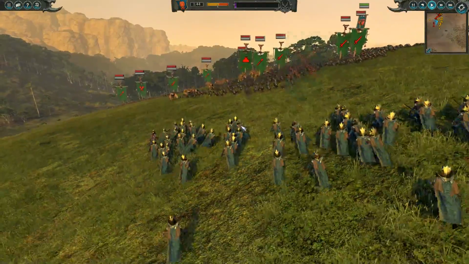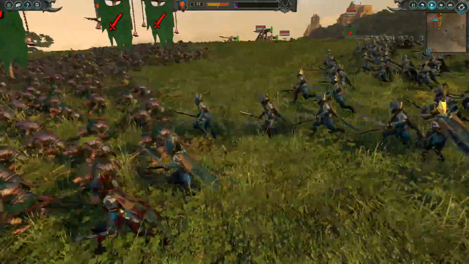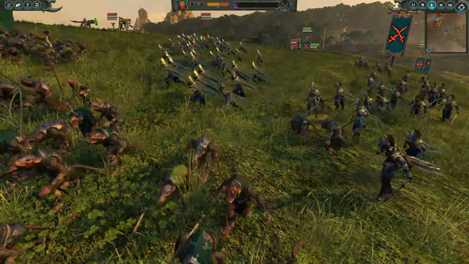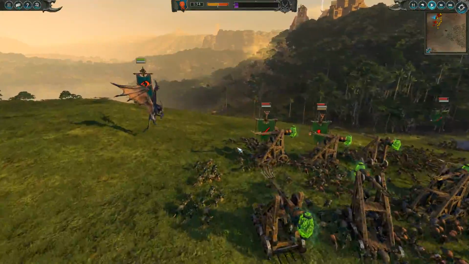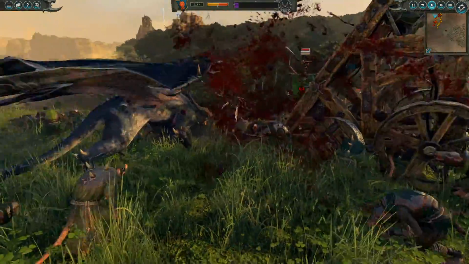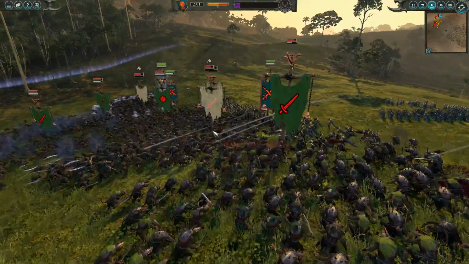The Skaven are trying to run away here by the looks of things, probably the right choice. But eventually all of our Black Elf Corsairs will get into battle against all these clan rats and stuff, where we'll have absolutely no trouble whatsoever, and their danger unit, the catapults, is going to be distracted by this manticore which flew around to attack the enemy from the back.